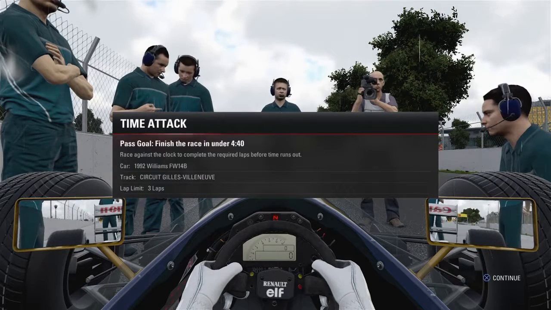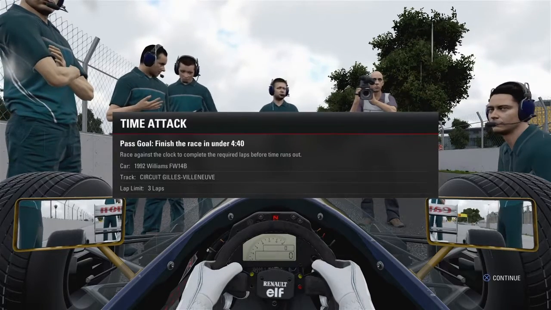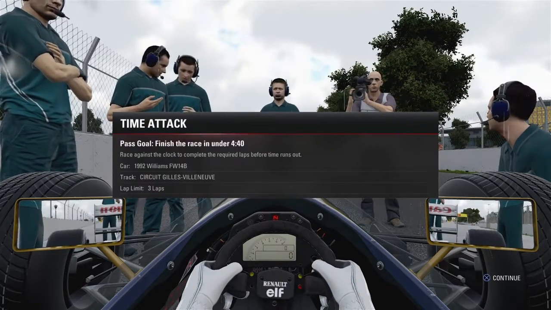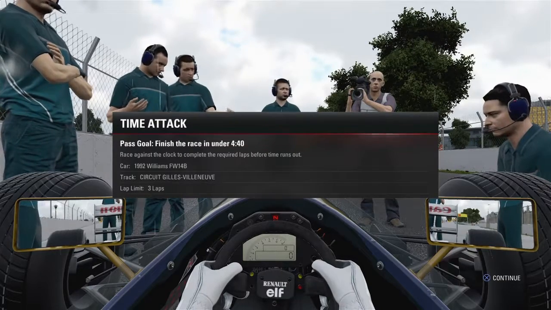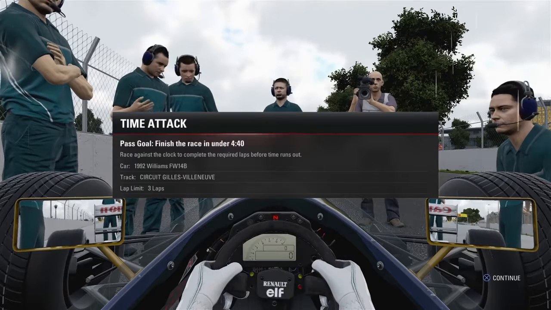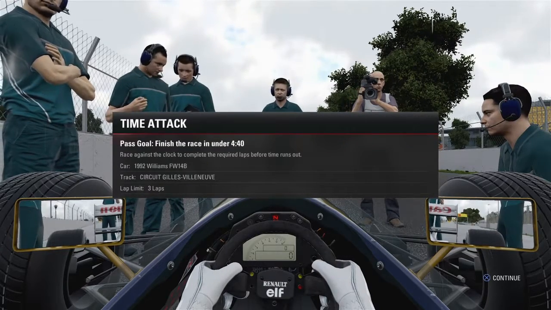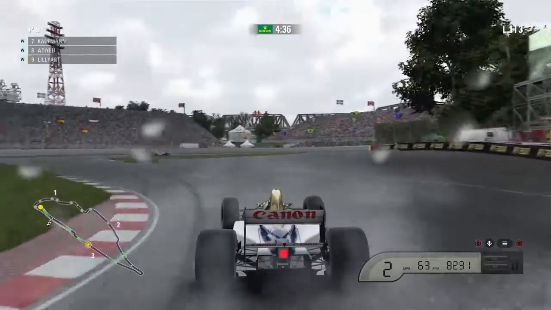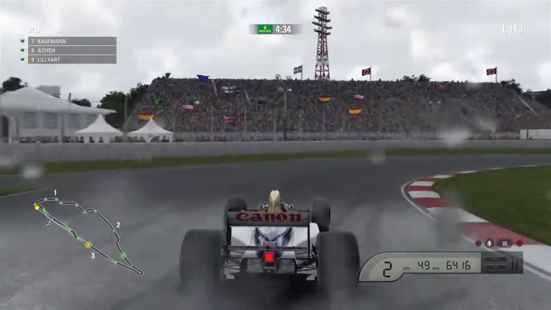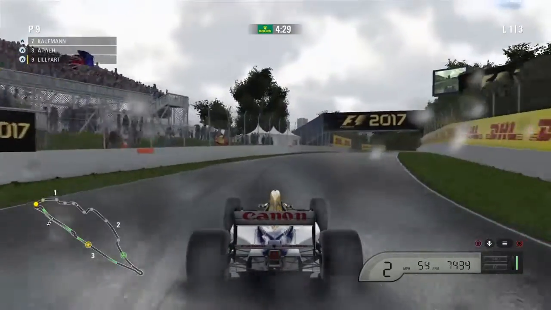And it is in the rain. Didn't think it was, but there we go. So then we've got to do, what is it? Race against the clock to complete the required laps before time runs out. We've got 4 minutes and 40 seconds to do 3 laps around the Canadian circuit in a '92 Williams. Don't know if I'll do it first time or not, but we'll give it a go and see what we can do. So we've got other cars on track as well, which is going to be a bit of a challenge. Oh, back end.